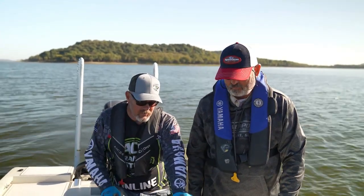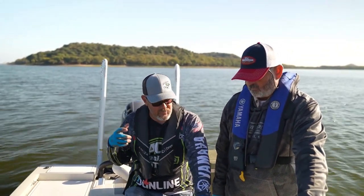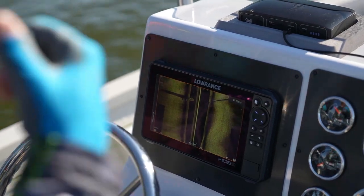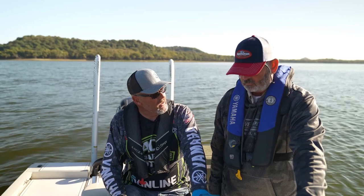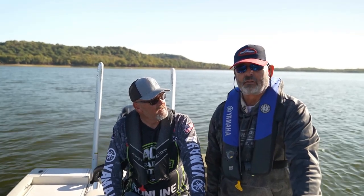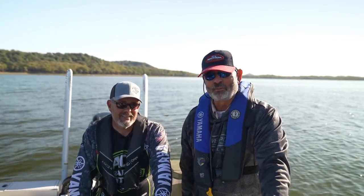Early October on Oolagah Lake, we tend to find these fish — we've found them as shallow as three feet deep — but they're starting to migrate in. They're getting on a fall bite, following the shad. I'm looking for those brush piles in anywhere from four to 12 feet of water. The structure we're going to fish today is in about 11 feet of water, and we should have a good day. We're going to find our first spot, get set up, and go after some crappie.